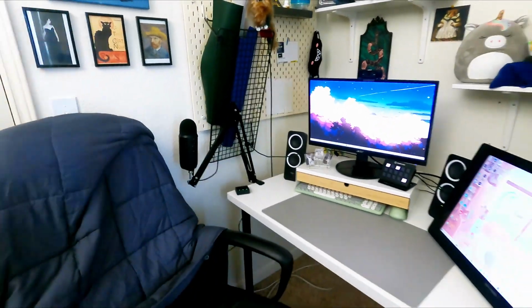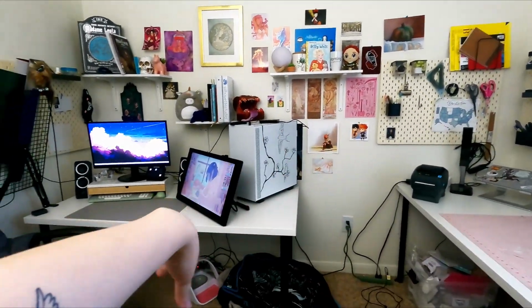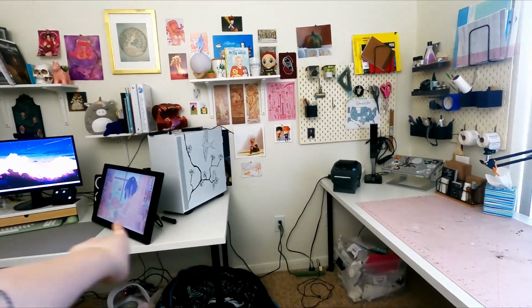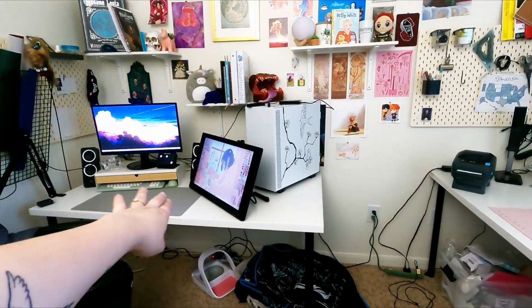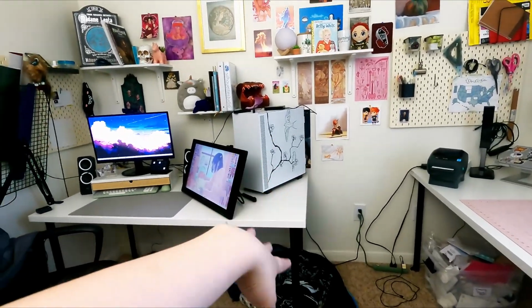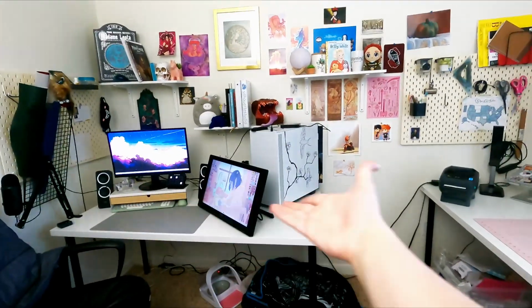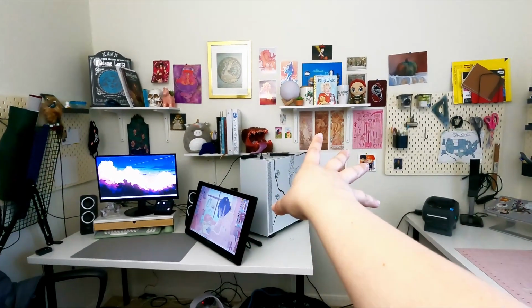And then this is my desk area. So that's all along this wall, and it's gone through quite a few iterations. When we first moved in here, I had this table right up against it to where it was like a nice long desk. And then last time I had this table over here to where it was sort of like an L shape, which you saw in my rearranging video. But now we have it looking like this, and I have a nice gallery wall going, and I'm really much in love with it.